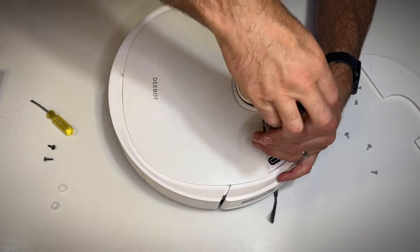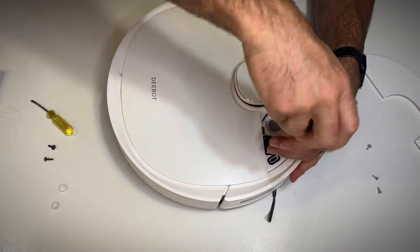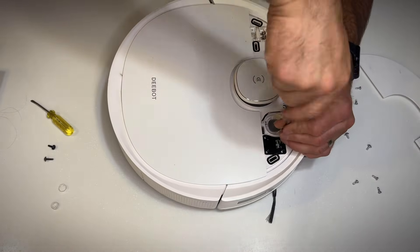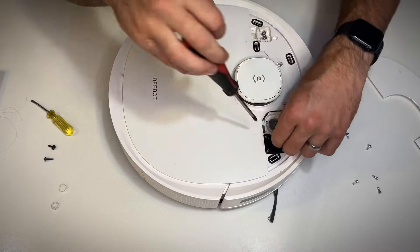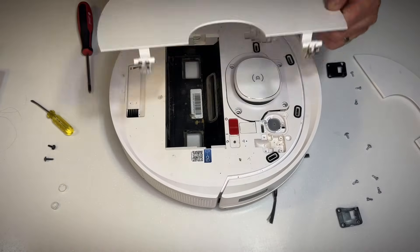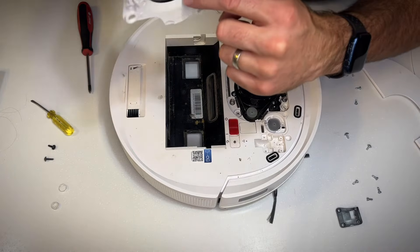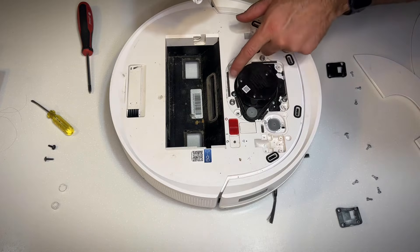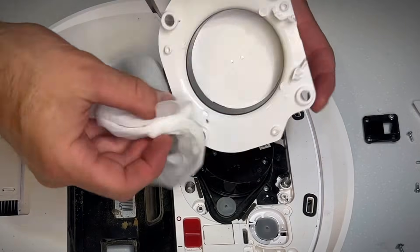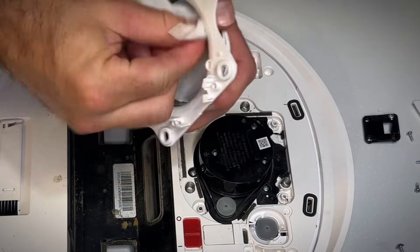Once these screws are undone you can lift the cover flap out of the way and the Detof sensor cover can come up and out of the way so that you can clean it. The flap just lifts up like that and out of the way. Place it to the side, pull your cap off. Now I'm going to clean on the inside and on the outside because this thing spins — it should spin freely. It's got a little lidar sensor or something in there, and it's got to be able to see out.